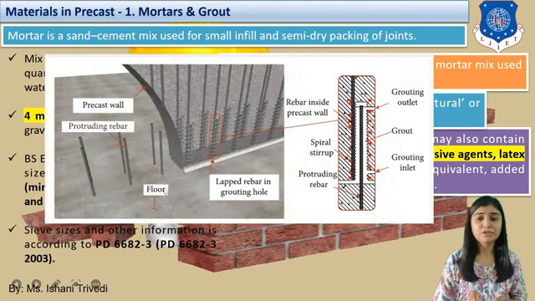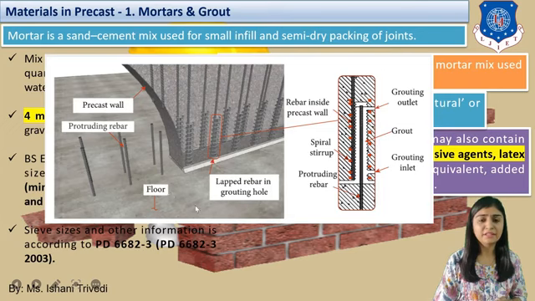Okay, I'm also showing you another image or a picture over here. Let us see that this is something which is constructed of precast. Let us say that this is my precast floor in the bottom. Then I have the rebars, that is the steel reinforcement. This I have as the precast wall.